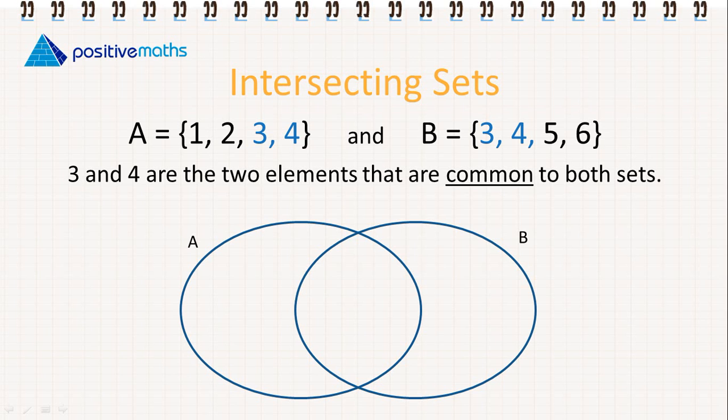Okay, so we'll start off with the set A. Contains the elements 1, 2, 3 and 4. Then let's look at the set B. This contains 3 and 4, which are already in that set, and 5 and 6. So 3 and 4 are the elements that are common to both, so they are the two elements that go into the intersection. And we notice that we only put them in there once. Like when we're writing the elements of a set, we only contain each element once. It's the same idea for Venn diagrams, where we only have each element once.